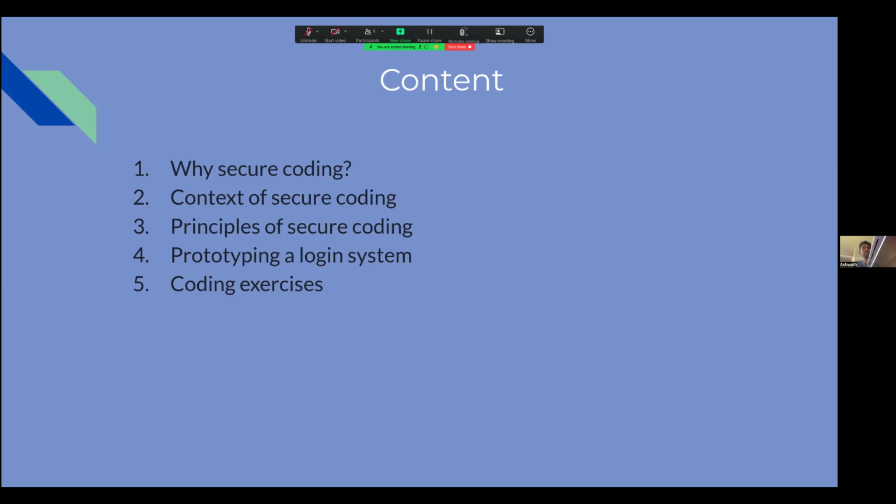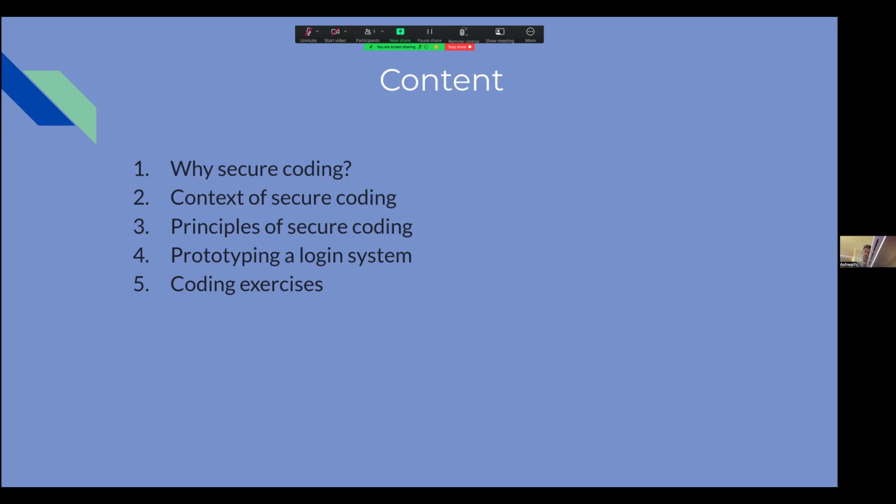Then I'm going to slowly transition into the fundamental principles. The fundamental principles are very similar to the ones that are spoken about in a cryptography class. Again, there's a lot of transferable learning here. You learn a topic from one branch of computer science, and you could twist and turn it and apply it to another branch. So you're going to be hearing a lot of similar words again here.